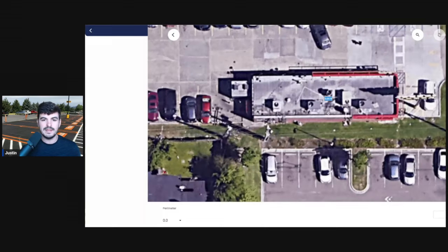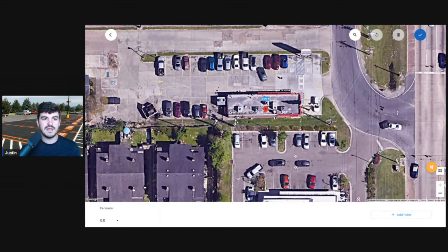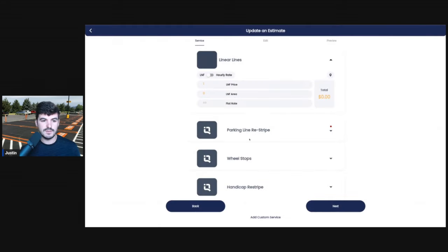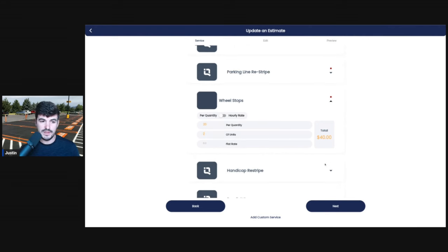So we're going to pop back in here and see if there are any wheel stops that are painted. As you guys can see, there's no wheel stops along this back line, but there are 2 wheel stops here for the handicap. So we will add in 2 wheel stops to be repainted. So wheel stops, number of units, 2. That's $40 because we're doing $20 a wheel stop.